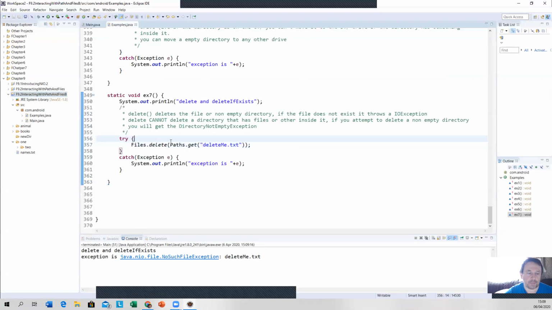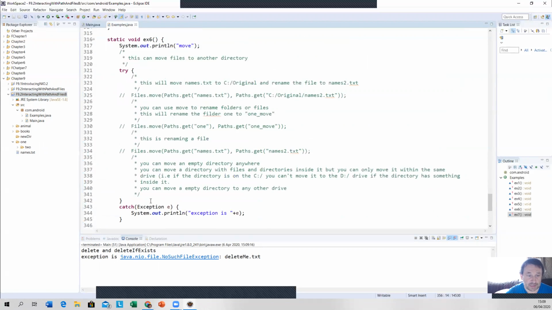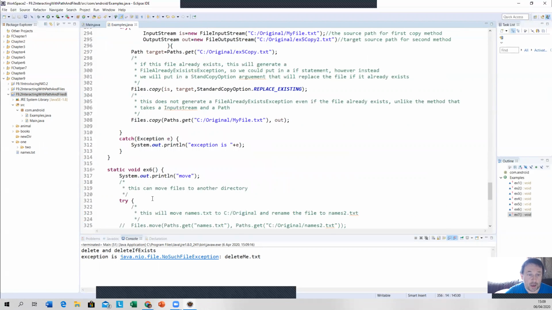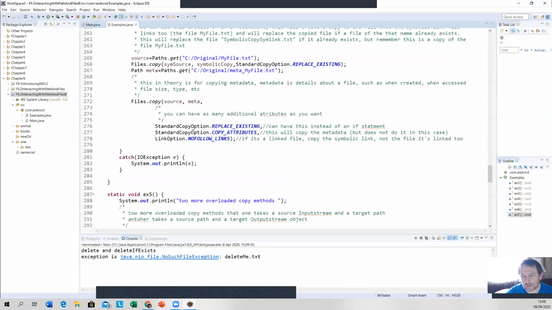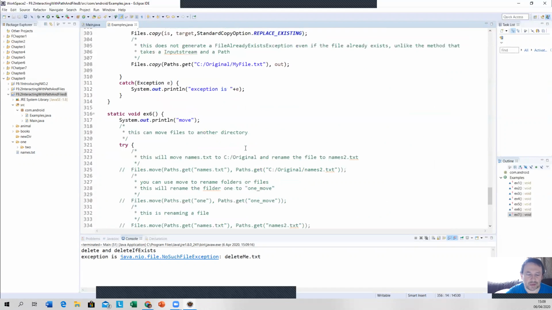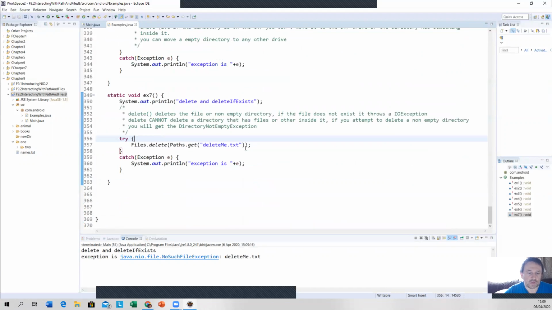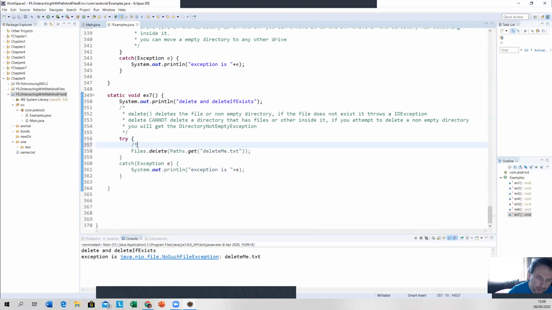Now, you can accomplish the exact same thing as files.delete by going... you can't use standard copy. Okay, so we won't say that. So this returns void.